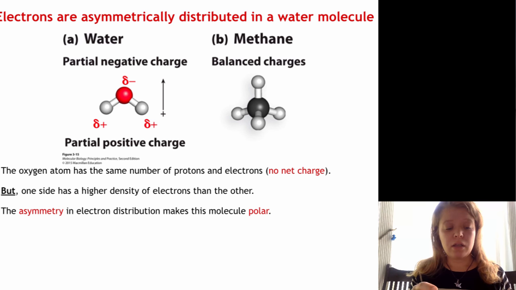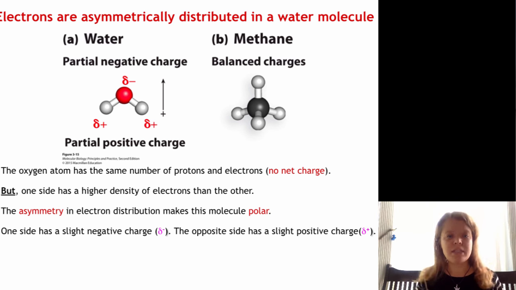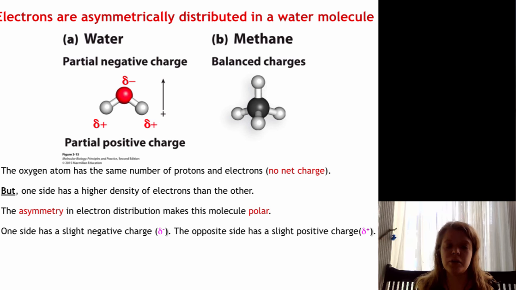But depending on which side it orients itself, it can make hydrogen bonds with each other or other compounds. So the asymmetric electron distribution makes this molecule polar, because the electrons spend more time around the oxygen, which likes them, as opposed to the weaker, friendlier hydrogens.